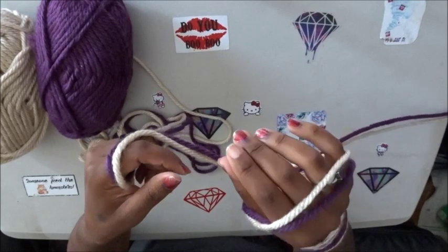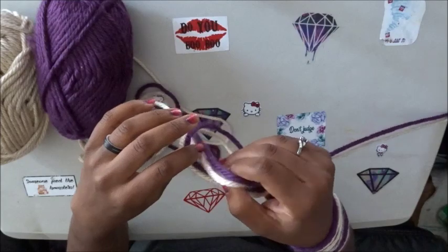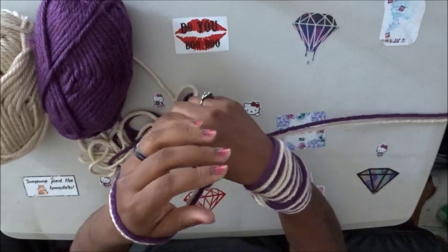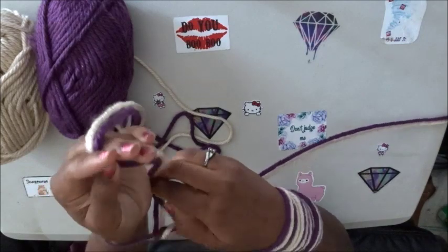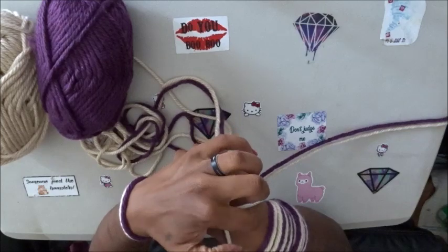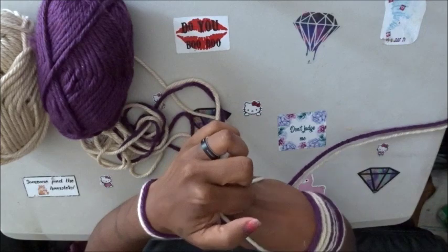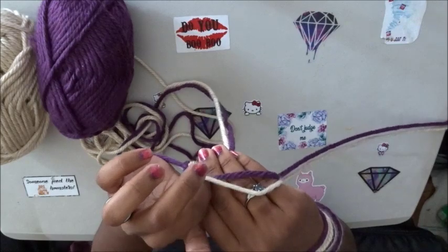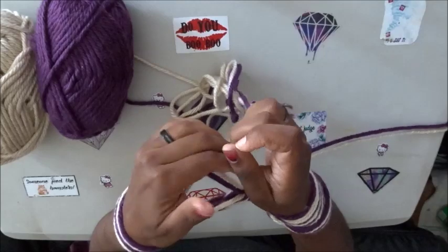And of course, remember, pinchy fingers are key here. We're going to pinch that working yarn and pull it through that loop. And then we're going to put that on your other arm. And then to tighten it, you're just going to pull it just like that. And we're going to do that again. So you're going to pull off of this hand while you're holding the working strand, pull the working strand through the loop as it comes off your hand. So the loop's right there. And then we're going to put it on the other hand, and then we're going to tighten.